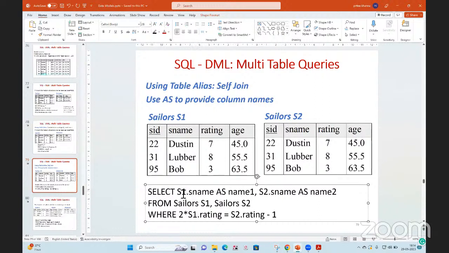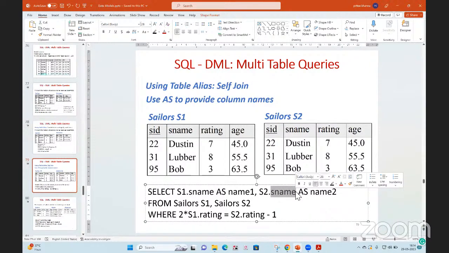And here what is happening, you can see that in the result, both column names are S name. S1 dot S name and S2 dot S name. So if I run it like this, there will be two columns with the same name, S name, but one is coming from S1, another is coming from S2. So we can display it with a different name also by using as. When you are displaying a column name, you can give it a new name by using as. The table is given a new name, a table alias, a nickname. And an attribute which you want to display can also be displayed with a new name, but then you need to make use of as.